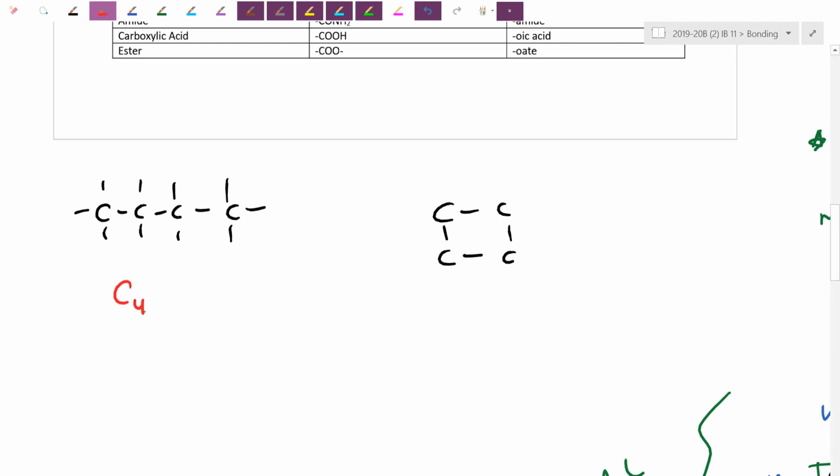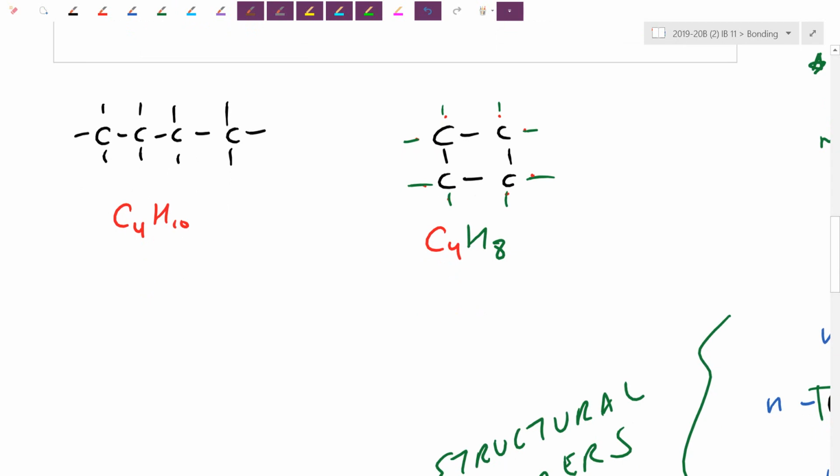We can do the 2n plus 2 if you like. N is equal to 4, so 2 times 4 is 8. That means I have C4H10. In this case here, I also have C4. Every carbon has the equivalent of 4 bonds, but you notice there are no terminal carbons anymore. Every carbon is holding 2 other carbon neighbors. If every carbon has the equivalent of 4 bonds here, I can only hold a maximum of 8 hydrogens. In that case, these two have different formulas. These two, make a note for yourself, are not structural isomers. The ring form and the non-ring form are not structural isomers. They have a different formula.